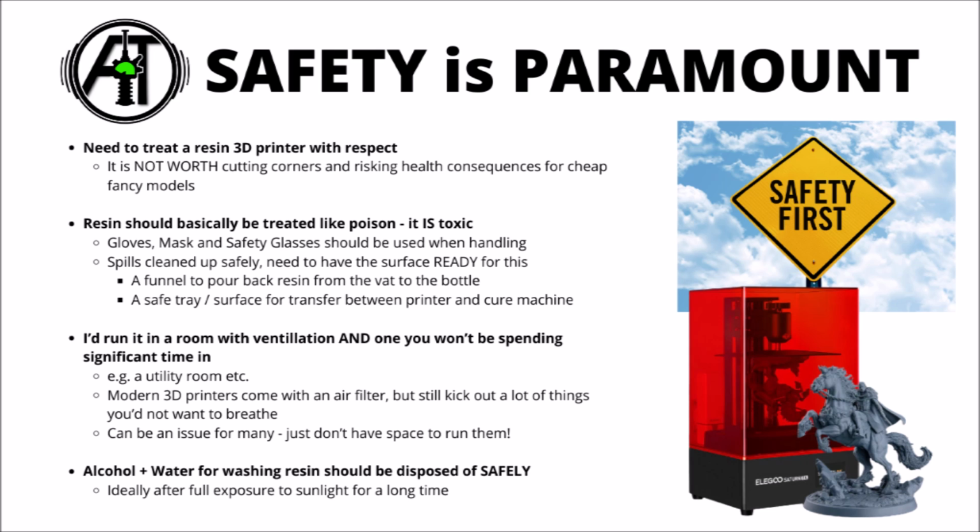And make sure that you have some safe washable places for models to land if you're transferring them between the printer and the washing and curing machine, and not just improvising something ad hoc. When the printer's actually running, you want it in a room with ventilation, and ideally I'd not want it in a room that I'm spending significant amounts of time in. Something like a garage or a utility is generally the best idea for most people, I think, depending on your exact living situation.